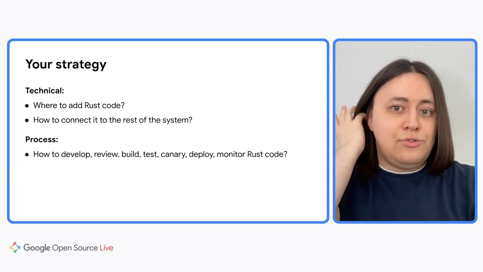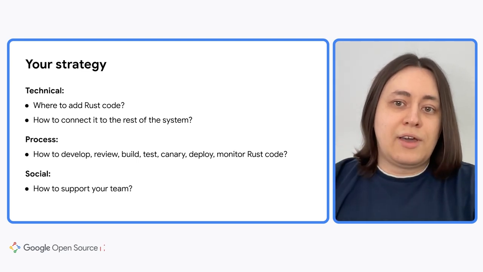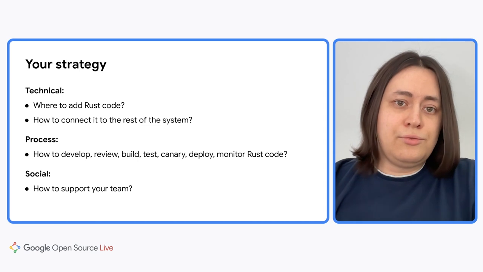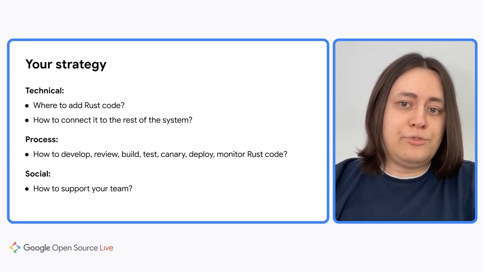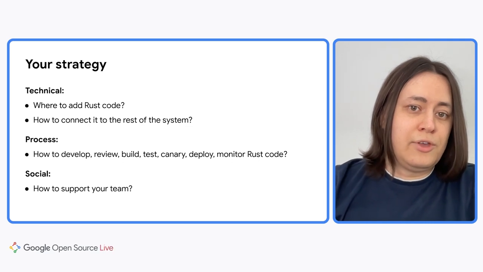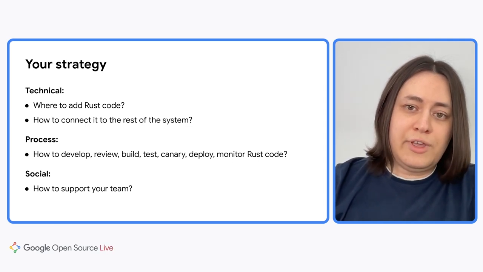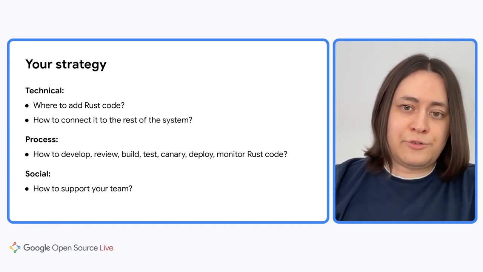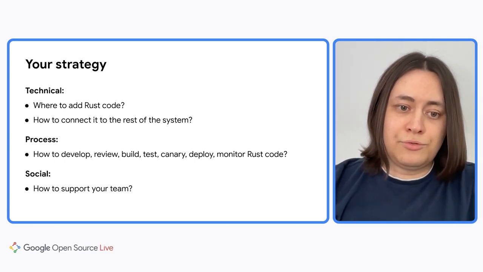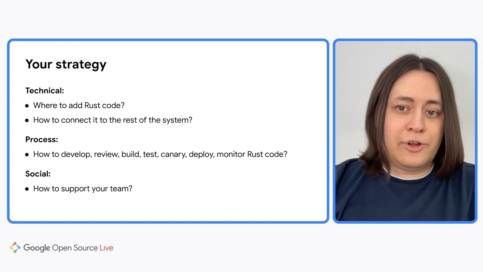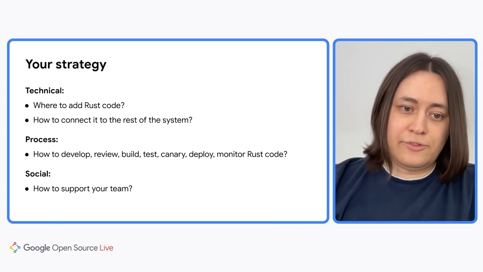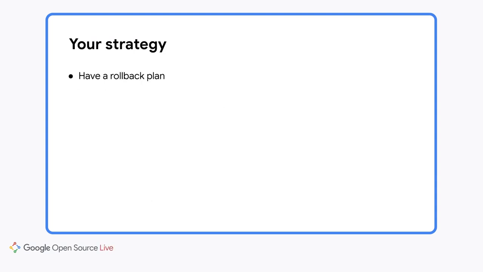Finally, introducing a new programming language to a team has a huge social component. What can you do to support your team through these major changes to the development and operational process? For example, you can consider what processes and playbooks you can build to reassure your team that Rust code will not cause extra stress, that Rust will not be the root cause of missed deadlines, and that insufficient Rust expertise on the team will not make outages last longer. I recommend that you prepare a rollback plan — I hope you will not need it. However, having a rollback plan ready reduces the stress and fear of uncertainty in the team.